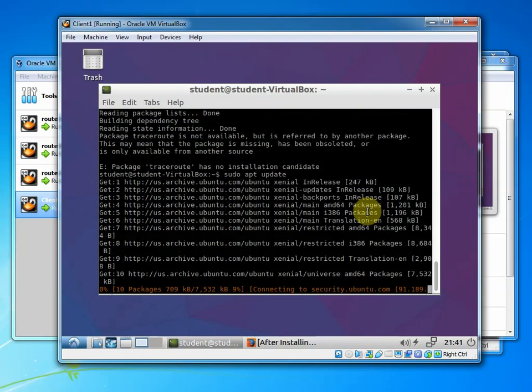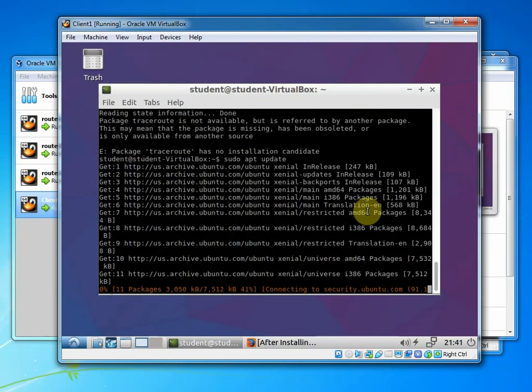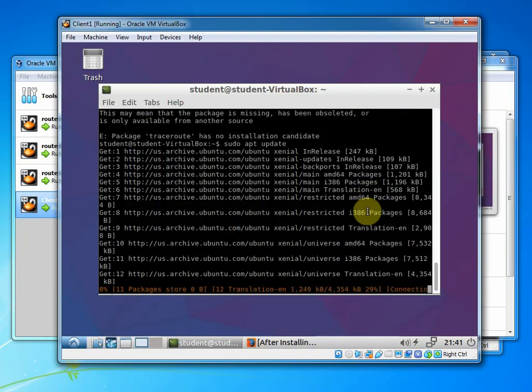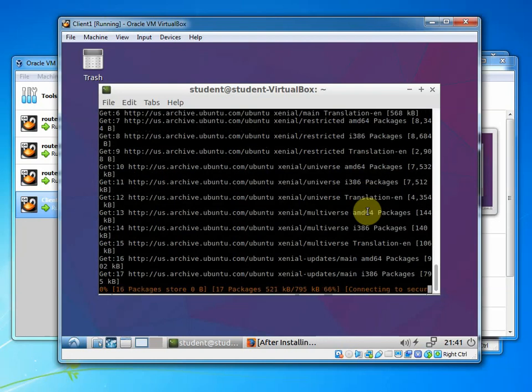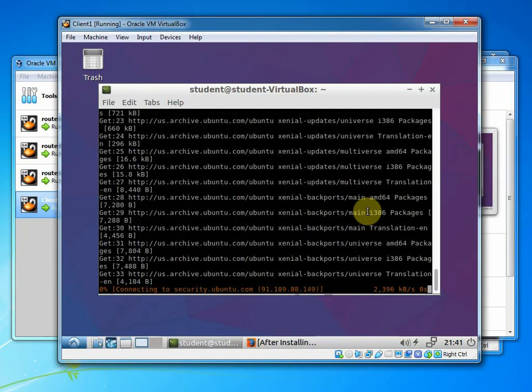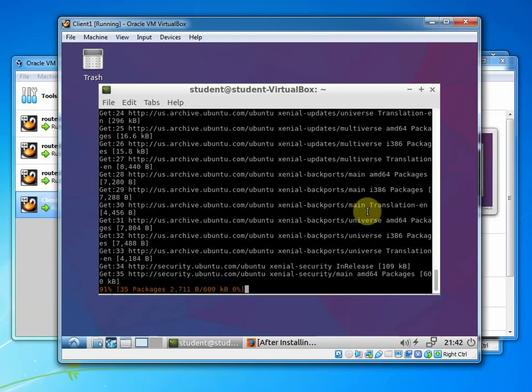It'll try to do it during the installation, but if we didn't have a working network, as I didn't at that point because the router wasn't configured yet, then it will not work. So we run it afterwards and wait for it to finish. Once it finishes, I can run sudo apt install traceroute. It's a 2-step process to get traceroute installed.